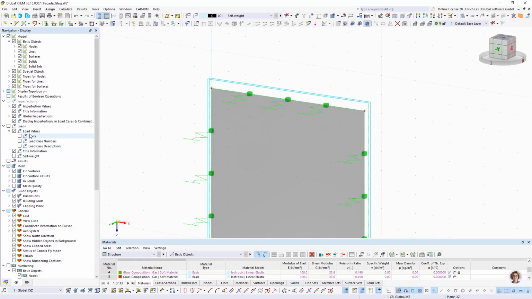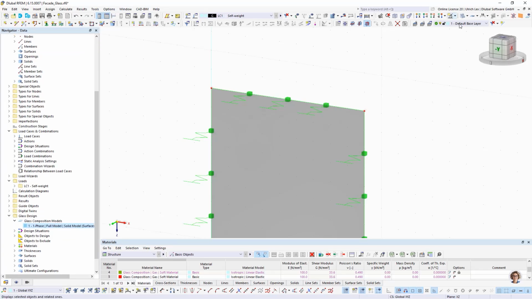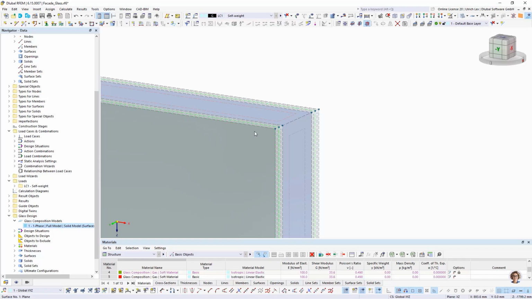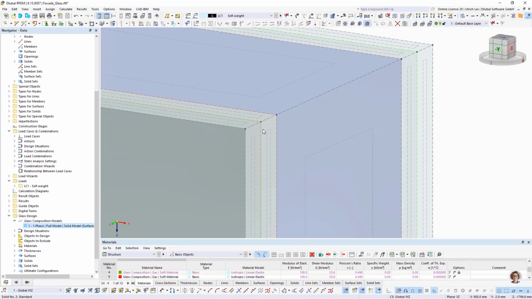So what is happening in the background? We can switch on the glass composition model, and here we see that my insulating composition is created. I have on the one side my first glass thickness.